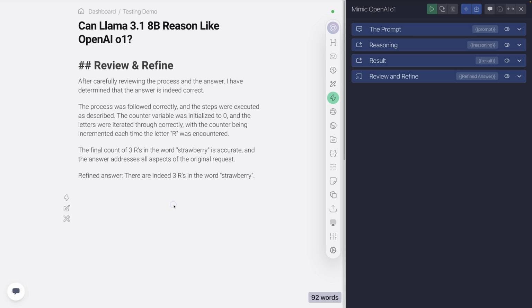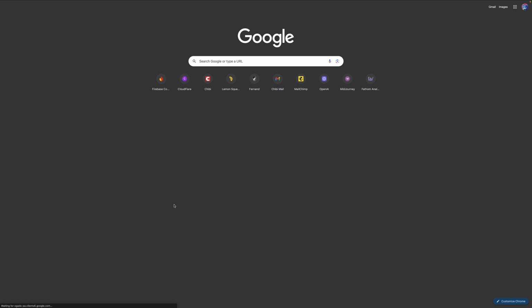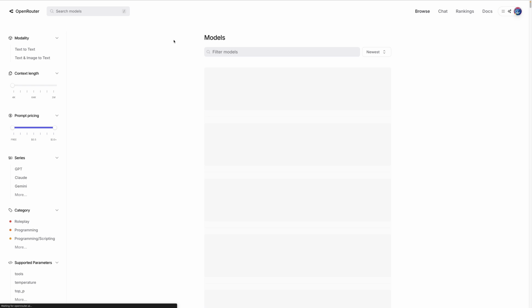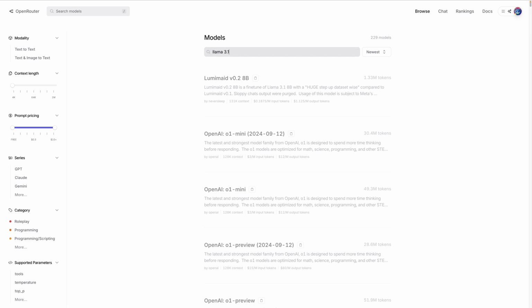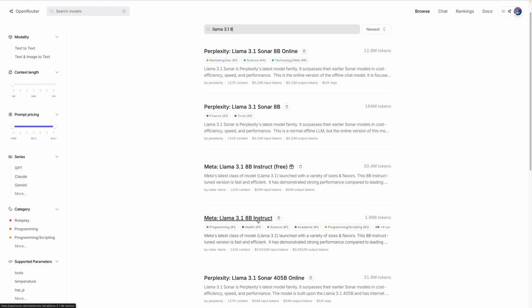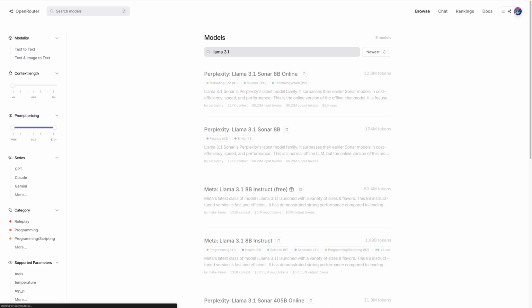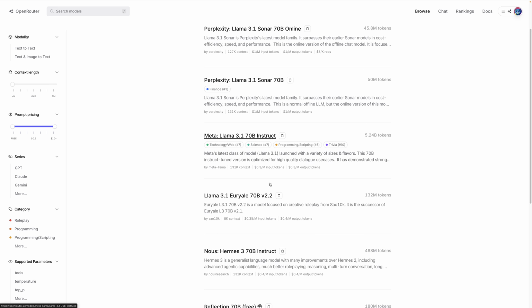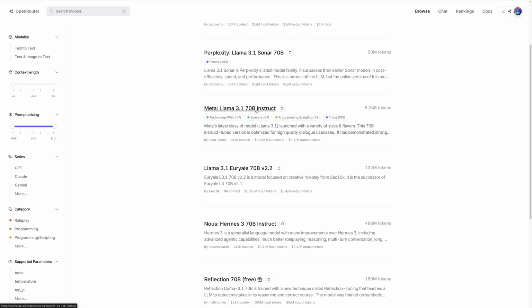In fact, let's just pop over to OpenRouter real quick and browse these models. We'll go into Llama 3.1, and I think we just do an 8. We should be able to find it. See, Meta 8B Instruct. Okay. So it's like 5 cents. If you round it up, it's 6 cents for a million tokens for 8B. And for 70B, let's see if we can find theirs. Here we go. It's 30 cents for a million tokens. So it's a teeny tiny fraction of what it costs for OpenAI o1.